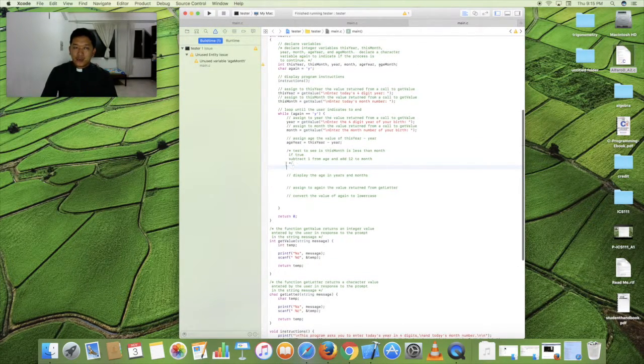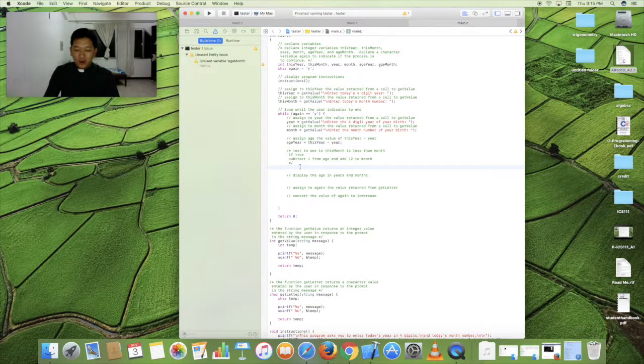Actually, I did this before and it did not go well. This one here I think has a logical error. If I follow this as is, it will not calculate the year and the month of the age of the user properly.